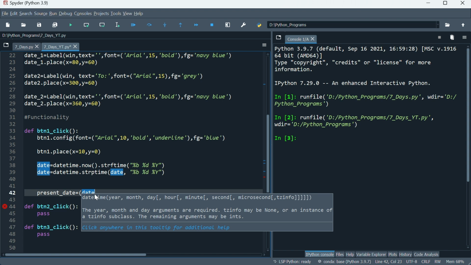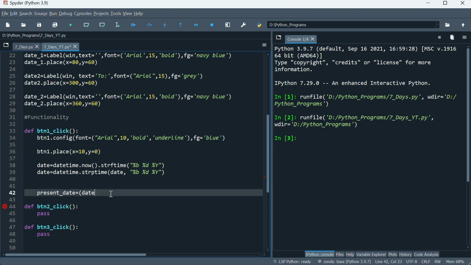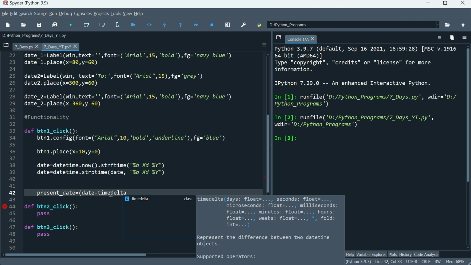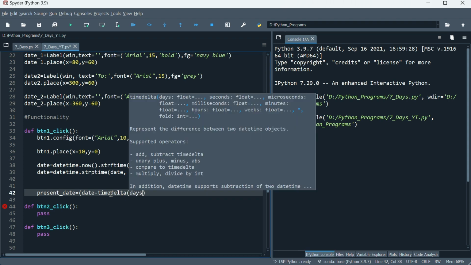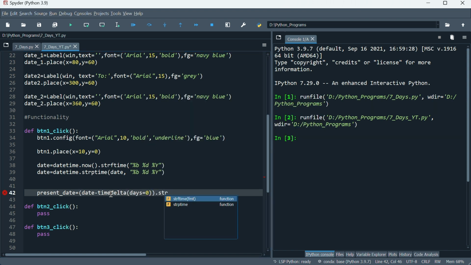So that date I'm considering, and then I'm saying minus timedelta days equal to 0 dot strftime, format is equal to %b %d, comma, %Y. So date will come in this particular format.